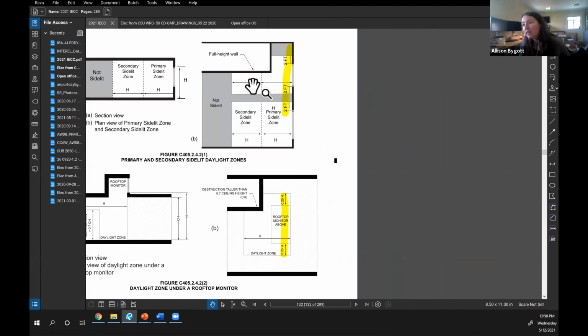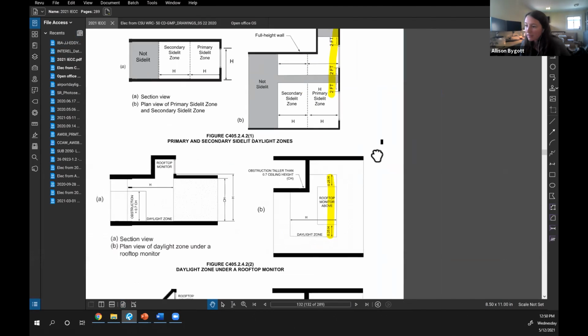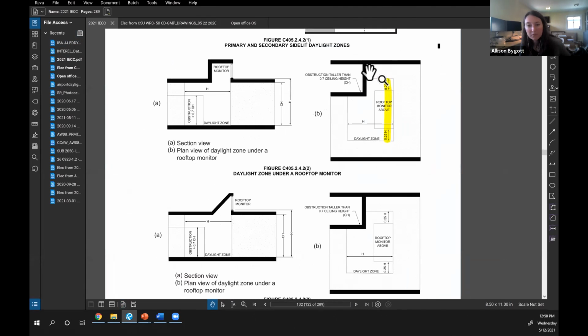For some reason in the side light diagrams, they're saying it's 2 feet on either side of the window. But in some of the other diagrams, they're using a different formula to determine the width. So I don't know if this will get streamlined or not. Shauna did a presentation on the 2021 code changes a few weeks ago, and she was kind of poking at some of those items too.